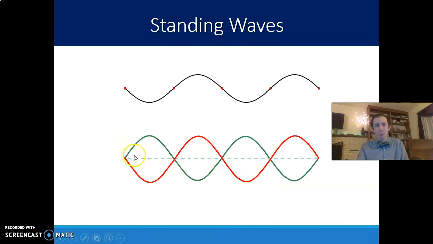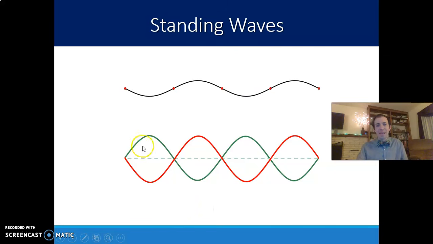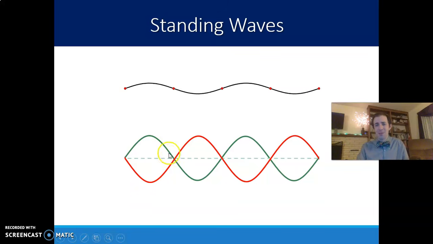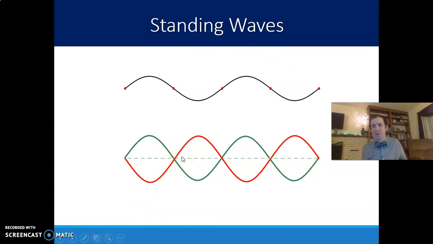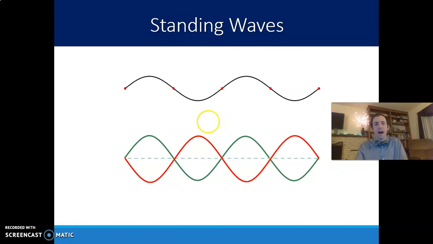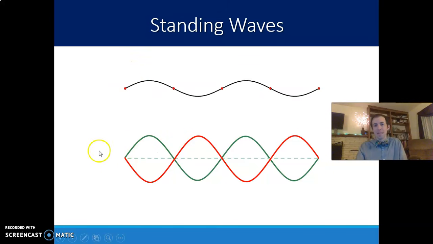This doesn't mean that both of these ropes are occurring at exactly the same time. It means that the wave is oscillating between this red position and this green position. Here I have it color-coded. You don't have to have it color-coded to show this, but this is how we're going to draw a standing wave. This wave that is finding this resonant frequency and bouncing back and forth in this repeating pattern.